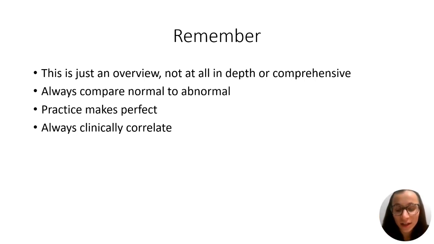I just want to say that your friend here is comparing right side to left side, normal to abnormal. Even if you don't know anything about CT, you never saw it, and you don't know how to interpret it, if you look at both sides and one's a little bit off, you'd be like, hey, why is this a little darker? Why is this white and this one's not? It's the same with seeing normal. When you see a lot of normal CT heads, or CAT scans or x-rays, and then you see something abnormal, it will just stick out. Even if you have no idea what it is, you'll think, this is abnormal because every other one I saw was X and this looks like Y.